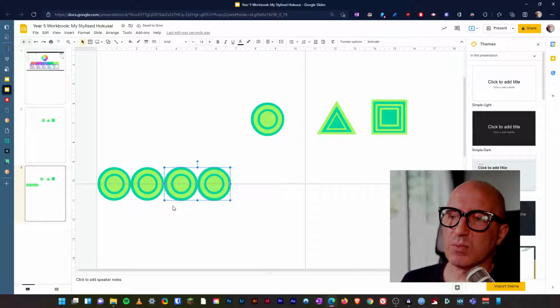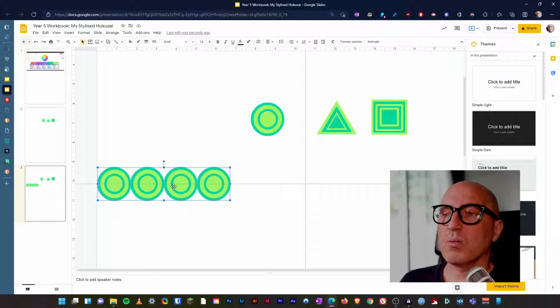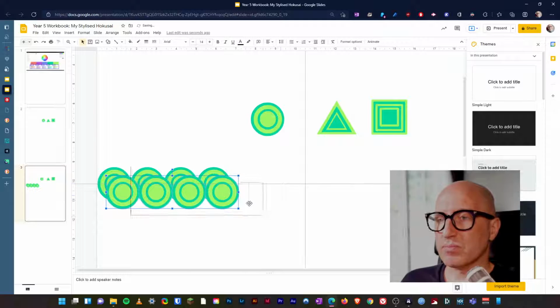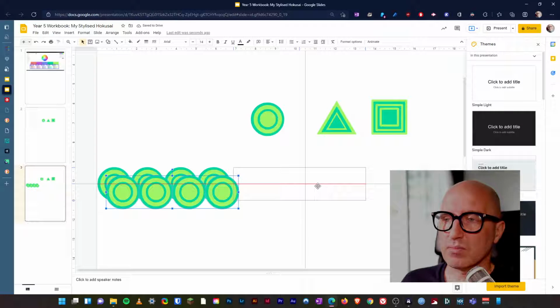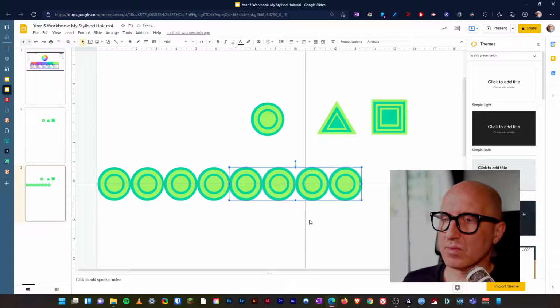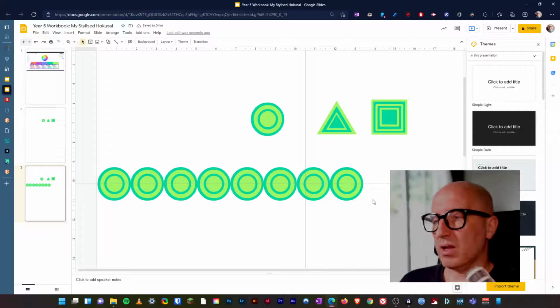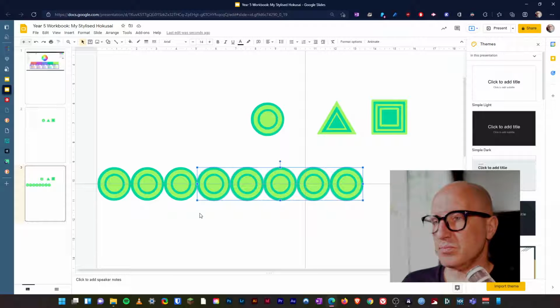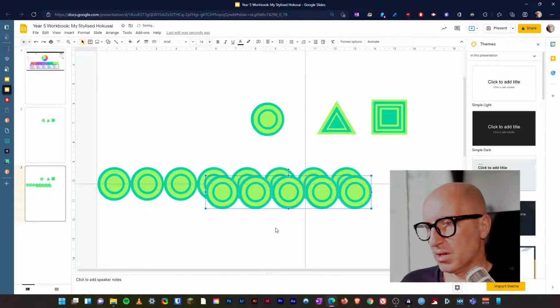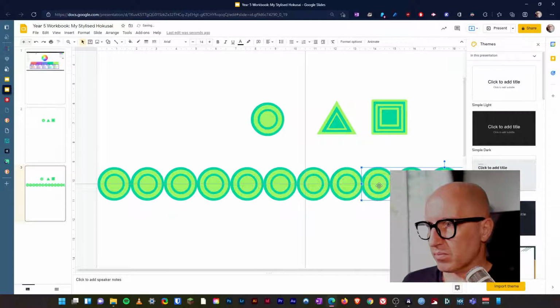Still not good enough, is it? It's 1 pixel away. There we are. So now they're touching. Select this again. And what I'm going to do is Control C, Control V. Snap it to my guide. And now I've got an entire row. So I'm going to Control C, Control V. Bring this onto my guide. That may be too much.